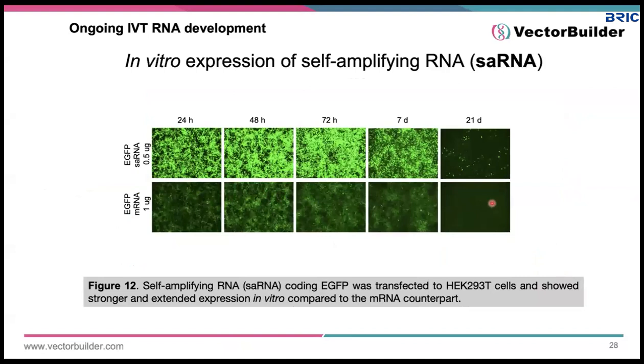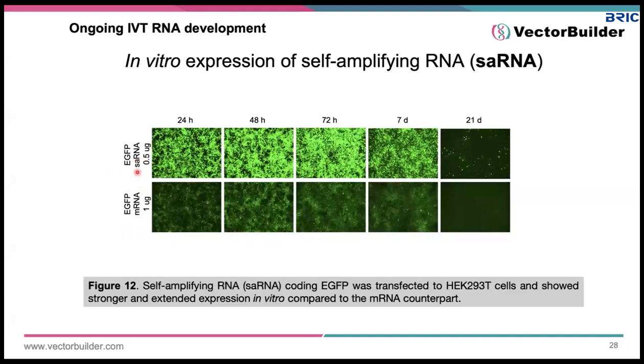In addition to in vitro transcribed mRNA, there is also research about using in vitro transcribed self-amplifying RNA or saRNA. saRNA can be amplified for a limited number of cycles when it goes into the cytosol of the cells, and that is just a feature that mRNA doesn't have. Because of that feature, you can inject a much lower copy number of saRNA to achieve a similar expression that needs a much higher quantity of mRNA.